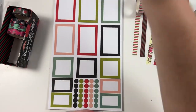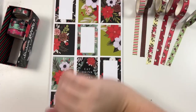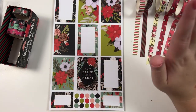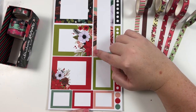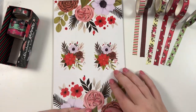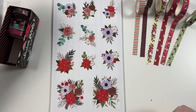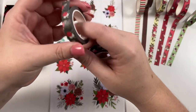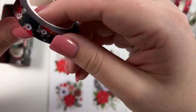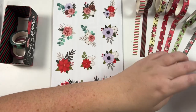This next set is the one that matches the cover — it's black. I love this set, I just think they're so cute. One says "Eat, Drink and Be Merry." I think this set is so unique, I love the colors. Then we have these — I just love the pink and the black with that floral pattern. Then you have your clear stickers — look how cute this is — big clear stickers and smaller bouquets in case you want the smaller ones. These two washi rolls match this set: one is a dark green background, and the other is probably my favorite one out of the whole set — it has a black background. Love it.